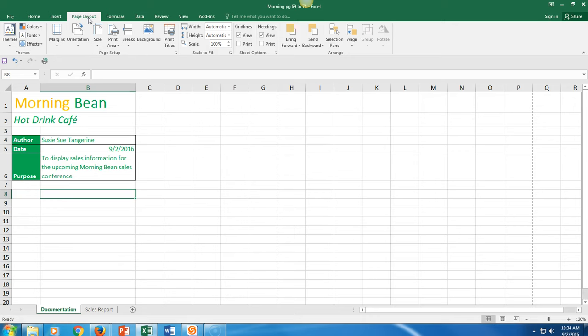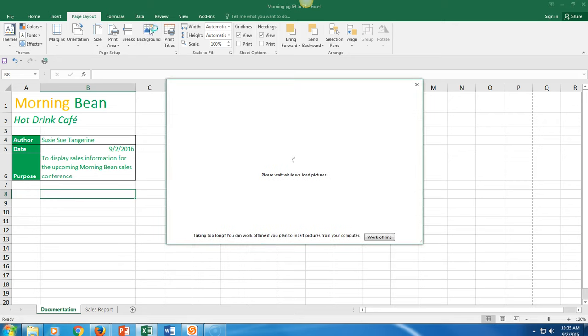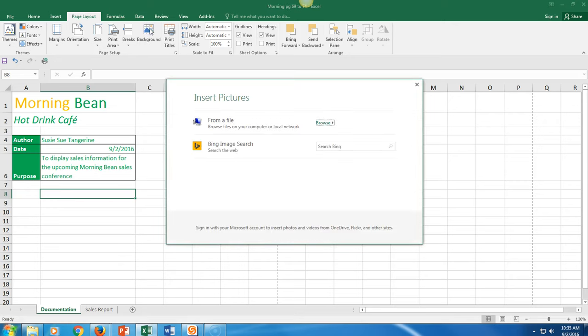In the Page Setup group, so look at all your different groups, and you'll see that Page Setup is right here. Click the Background button, which is right there. Go ahead and click that. And it's going to take just a minute to open up, particularly in a lab, it could take a few. Now, you know what you have to do, which is to browse to your flash drive to CA121 Data Files Module 2. So I'm going to pause because I don't use a flash drive and I'm going someplace completely different. So right now, go navigate to your flash drive to the data files for this particular module.